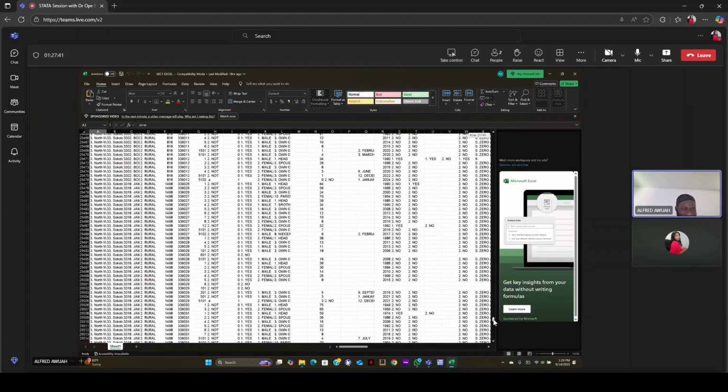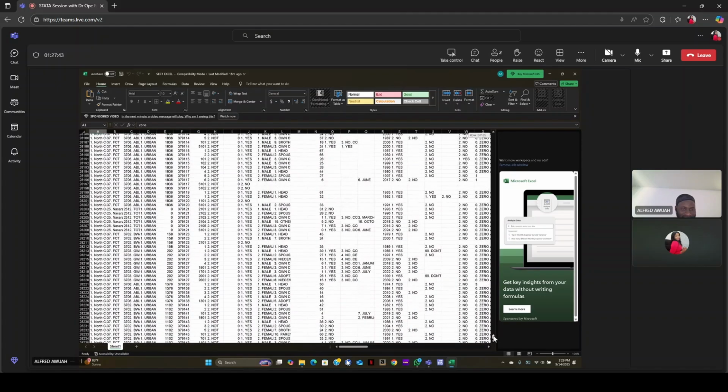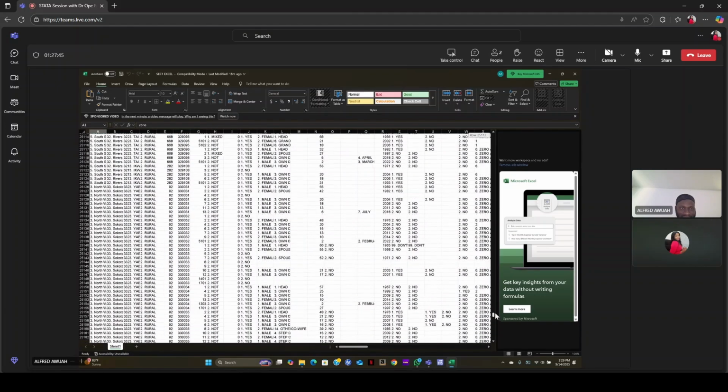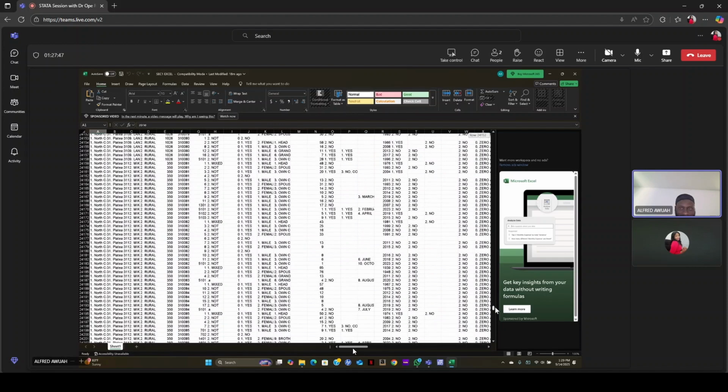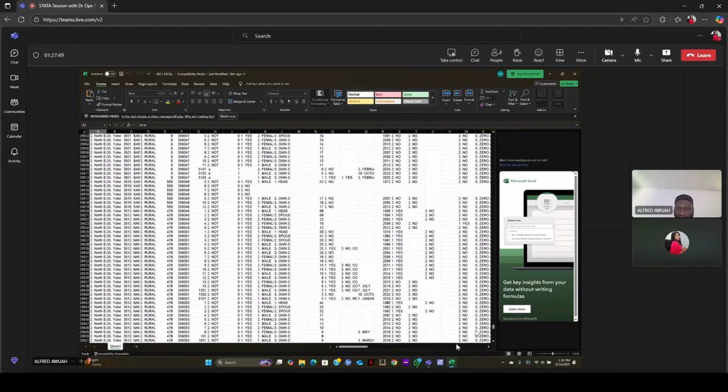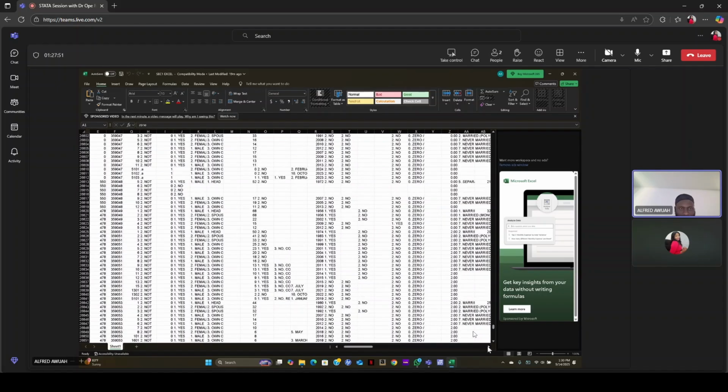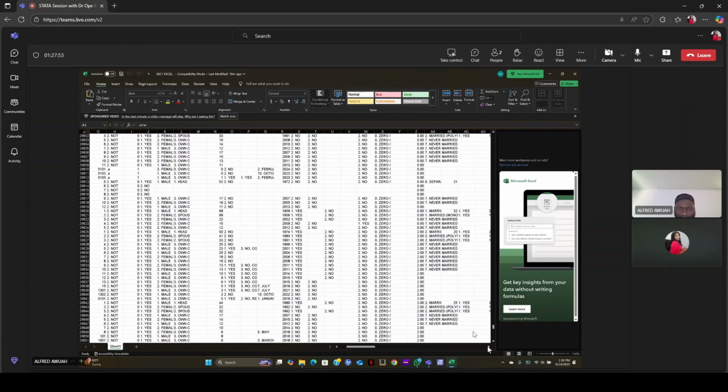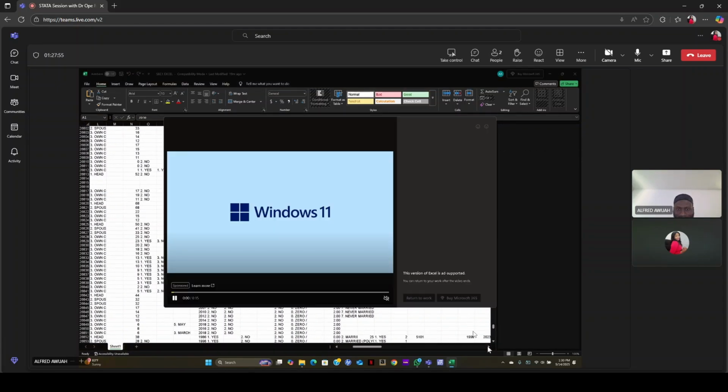Now you can also move to your right. Move this thing to your right. Use this one down here. Take it to the right. Go, go, go. Can you see them?